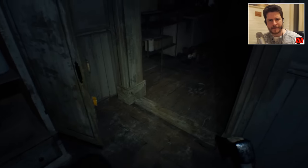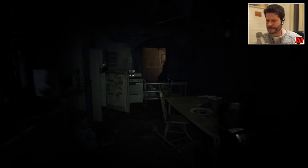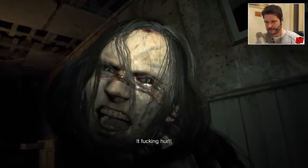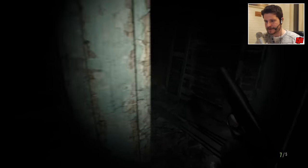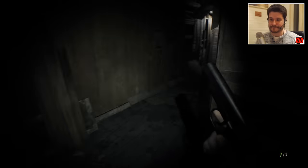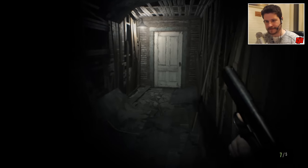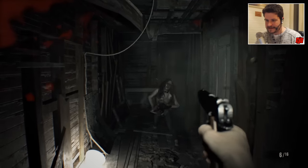Was that really worth chaining up, though? Who am I to question the family, right? Speaking of which... It fucking hurts! So did that! Well, you know what, at least now with the gun, I might be able to defend myself when she sees fit to come back and stab my hand with a screwdriver again. Or no, no, wait. What would I shoot her with? Dead end.